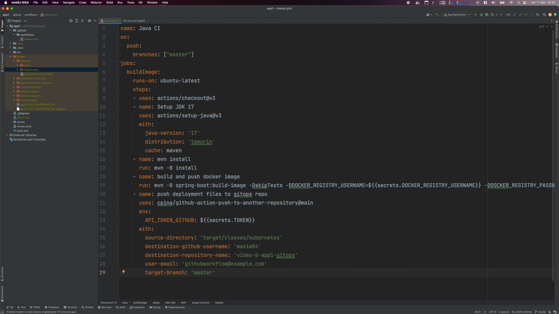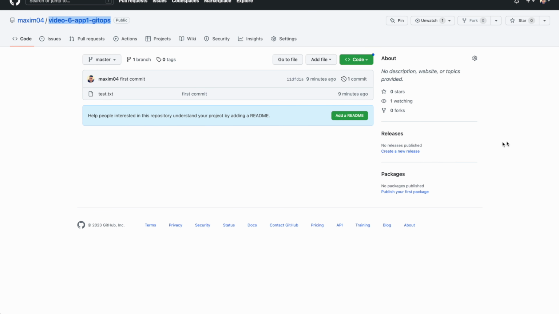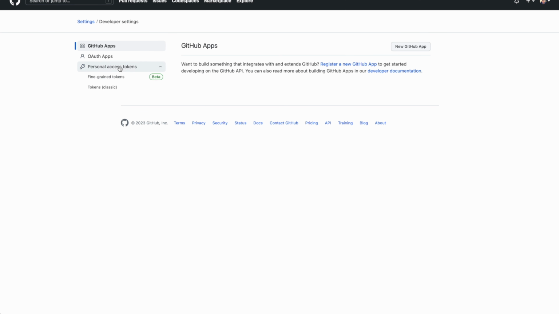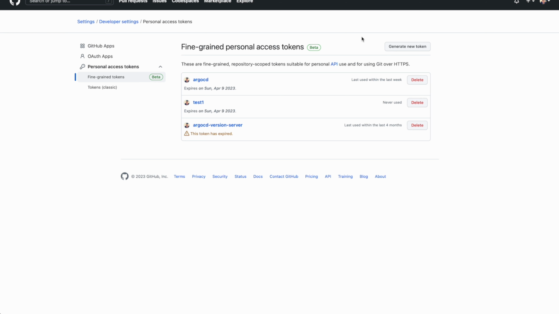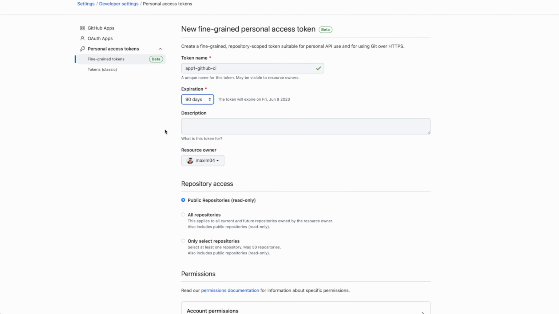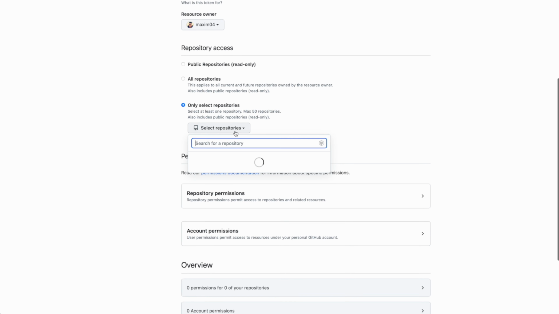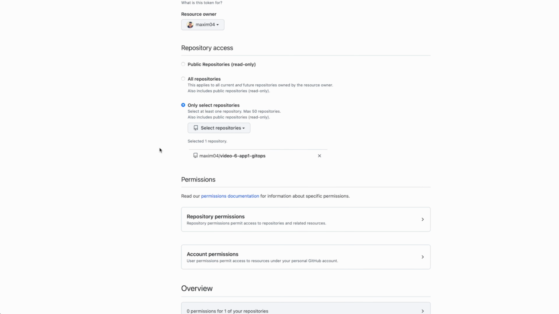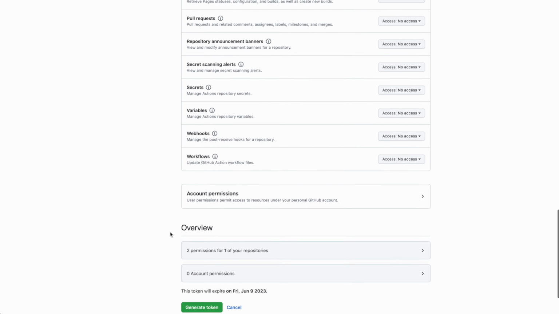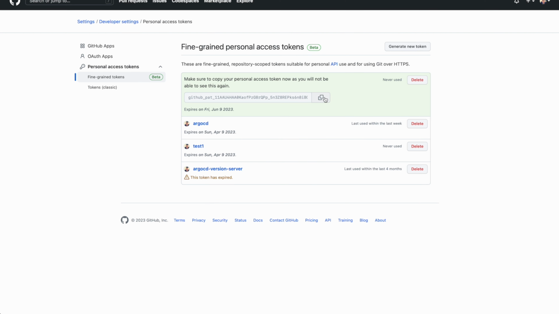And before we can finish off here, we need to create a GitHub token. Head over to GitHub, then Settings, then Developer Settings. Under Personal Access Tokens, click Fine-grained tokens. Click Generate New Token, give it a name, choose an expiration time. I'll choose 90 days here. For repository access, we will give this token permission for the GitOps repo only. For the repository permissions under Contents, select Read-only access, then click Generate Token and copy the value.